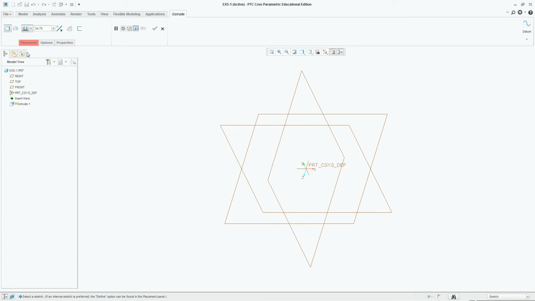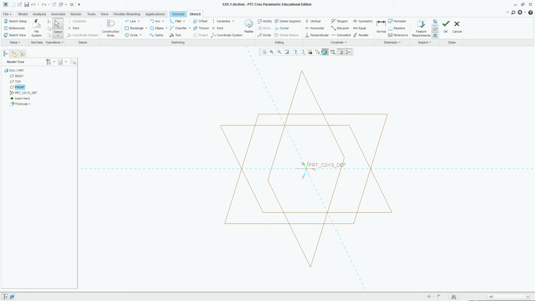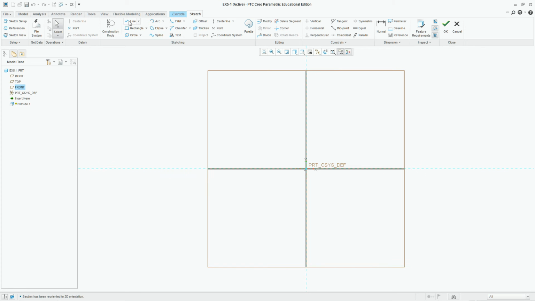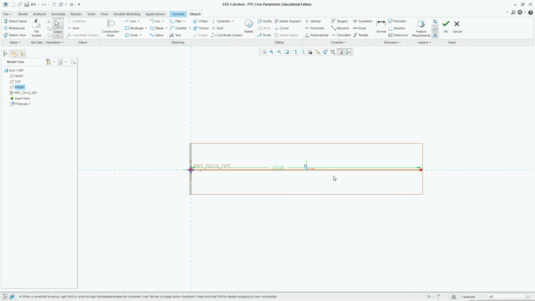So I can just go ahead to extrude, click placement, and do this from my front plane. Now I will draw my first line of the model, which is going to be 38 long, just to give myself a good reference for the scale of this object.